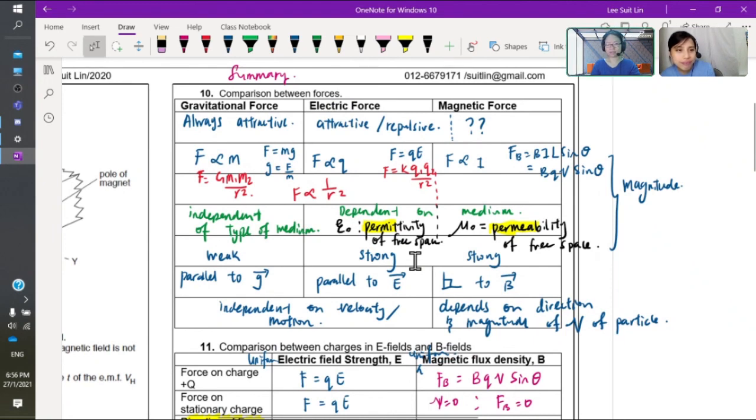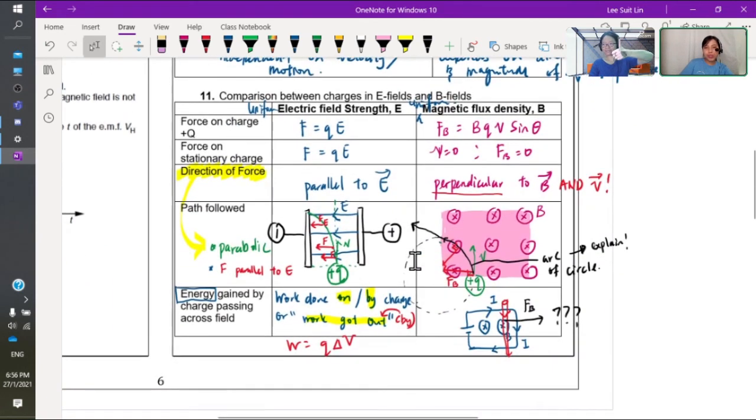All right, and am I missing anything in this video? Nope, looks pretty okay. I think that's it. So that's a comparison. Make sure you know how to think of them separately a bit, but also have that big idea in mind. They are also the same. They're related, but they're kind of separate, but they're related. So keep that in mind as you go forward. I think these are all the fields we know. We will not be learning any more fields. This is it in physics. So this one is something extra for you to learn in university.